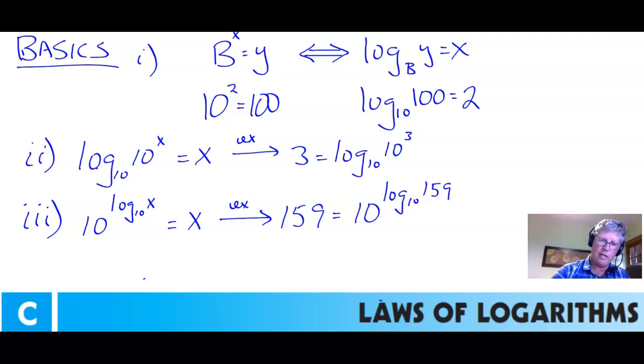I would love it if you have this one down pat, going from exponential to logarithmic form, backwards and forwards. Sometimes it's better by experience. You just kind of get a feel for what you want. The little example here is 10 squared equals 100, and log base 10 of 100 equals 2. So that's kind of like, yep, I can remember that.